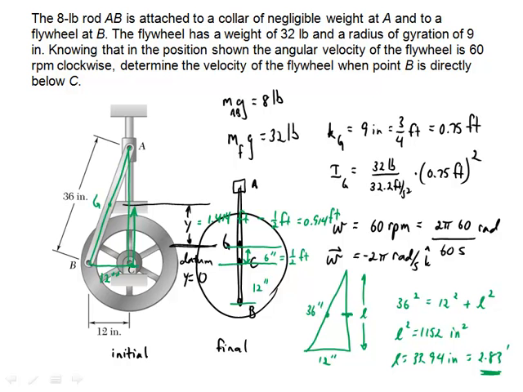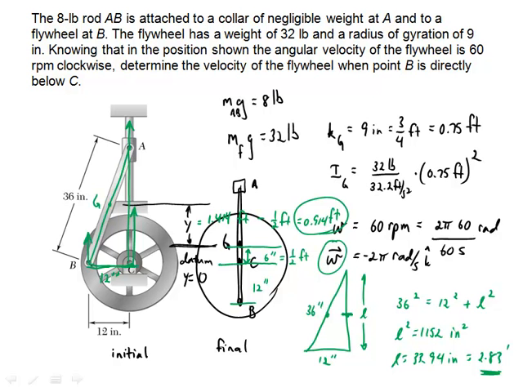So with that information, I can use this omega to calculate the kinetic energy of the flywheel, and this distance to calculate the potential energy of the bar. But what about the kinetic energy of the bar? How do we know the kinetic energy of the bar? It's moving, so there's translational kinetic energy for the bar, and there's rotational kinetic energy of the bar. But I can take note that B is moving straight up, tangent to the radius vector here from C to B, and A is moving straight up. And since those two velocities are parallel, and the bar is solid, meaning that it has to move together, then I can determine that the omega for AB at this current location is 0.